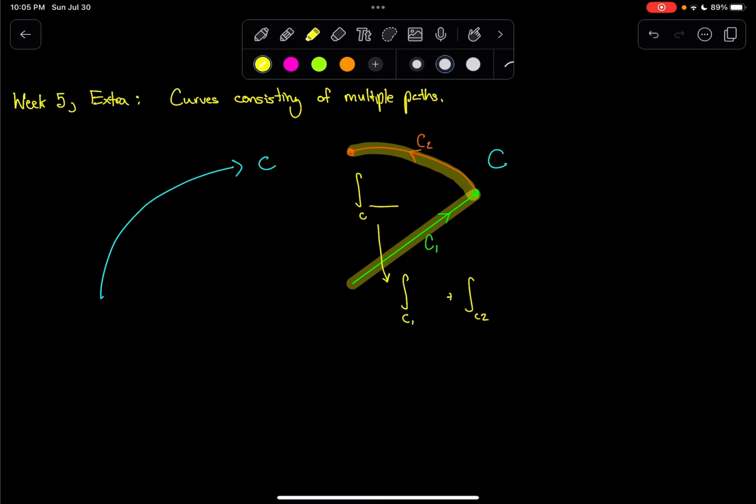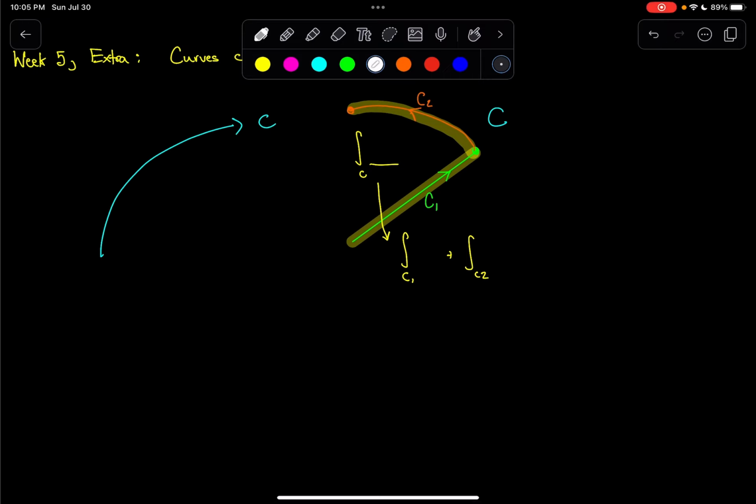The last little tidbit that I wanted to not forget to say is that if our curve, let's say, consists of multiple pieces, it could actually even just consist of one, but let's say it consists of multiple pieces like so that basically end where it begins.